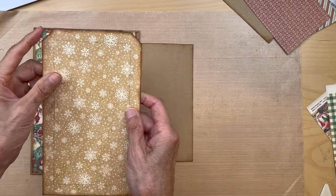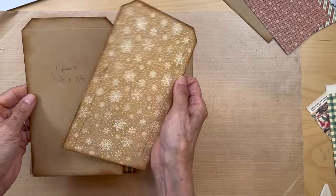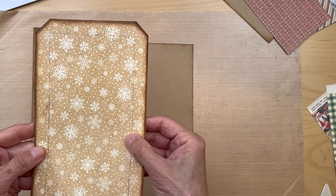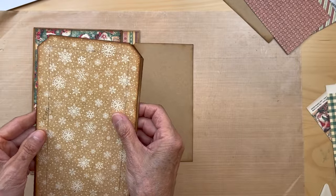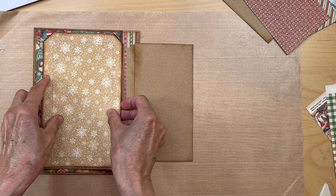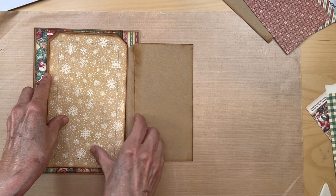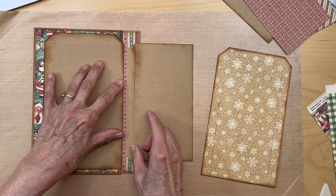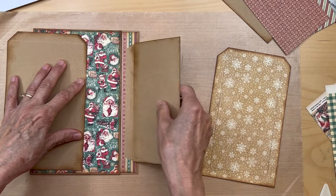So this piece has been cut and inked and ready to go. I got my tape on it, so I'm going to go ahead and put my tape on this piece and adhere it down to this piece. Now, the way this is going to go, this is going to be centered top to bottom. And let me take this off. This piece, this edge is basically going to be butting up to this edge right here of this flap.